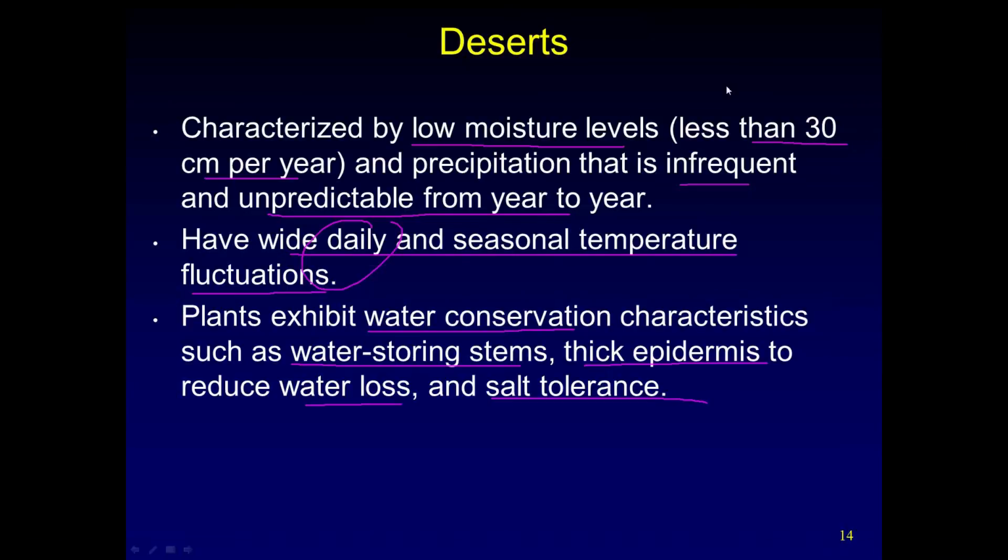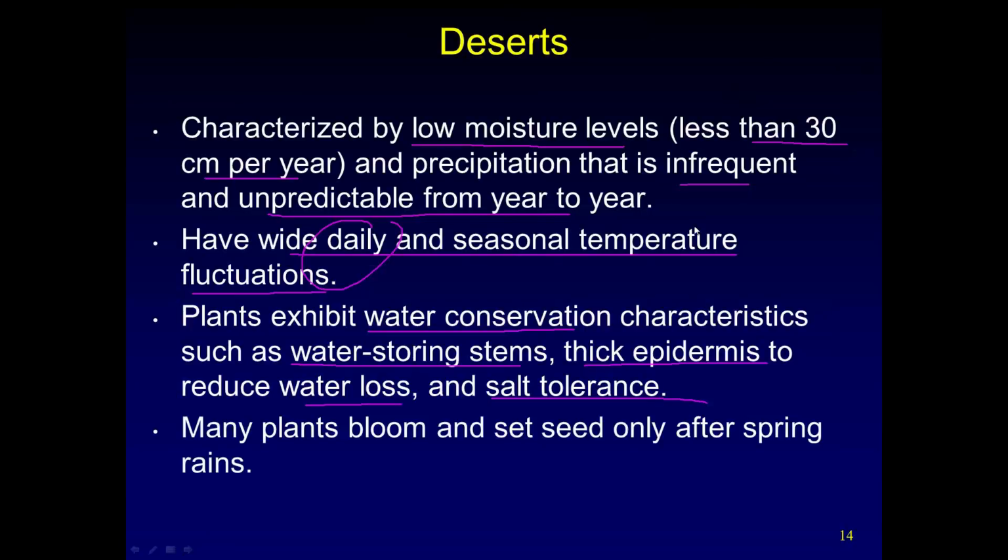And so also, what about deserts? Well, many plants bloom and set seeds only after spring rains. So these plants are almost dormant for a large period of time, and they will become very active just during your seasonal rains. So there's sometimes a little bit of a rainy season in the desert, but it'll still be relatively pretty dry. Like we have the monsoons. You guys have heard of monsoons in Arizona, New Mexico, and Southern California. We'll call it the monsoonal flow. That happens usually late August, maybe starts in late July, probably basically late July through maybe early September.